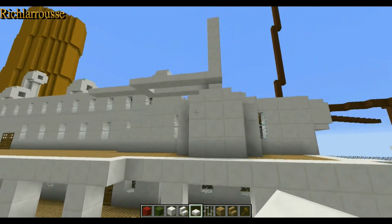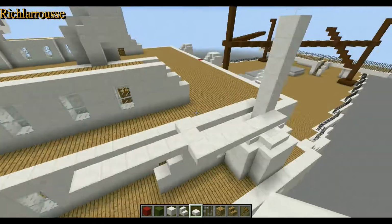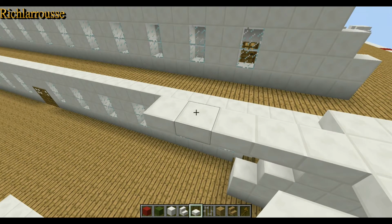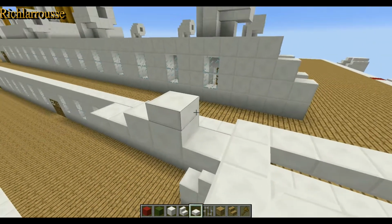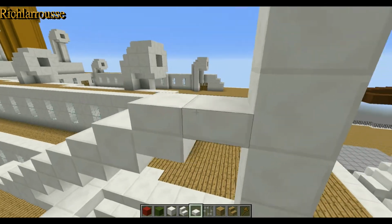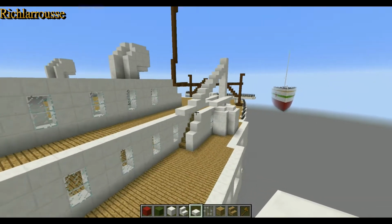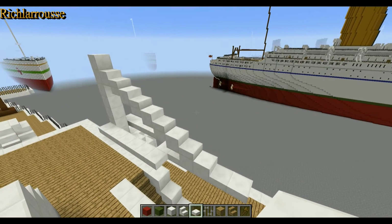So you've got the slabs, your crane arm should look something like that. And I can't really get a good angle to look at it. But that's that. And then for the crane, the diagonal bit was going to be from the second block back. So on the row of 6, go to the second, or is it the third? Go to the third block back. So 1, 2, 3, and then you build diagonally up with the slabs. So they should go all the way back to the crane body there. And there we go. That's the crane arm attached to the body, and it should look something like that. They don't look too bad. You can probably add more detail to it if you wish, but that is that one done.